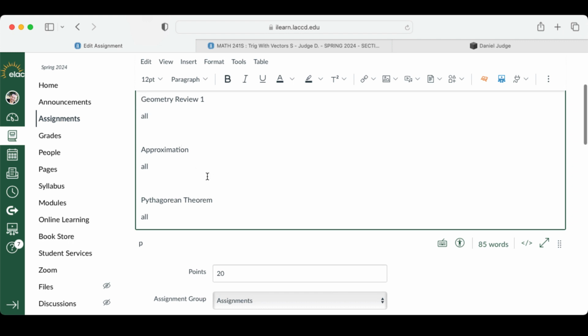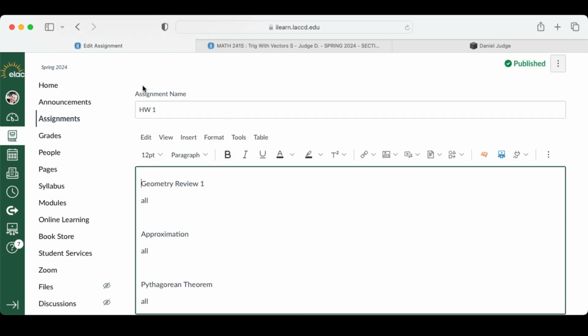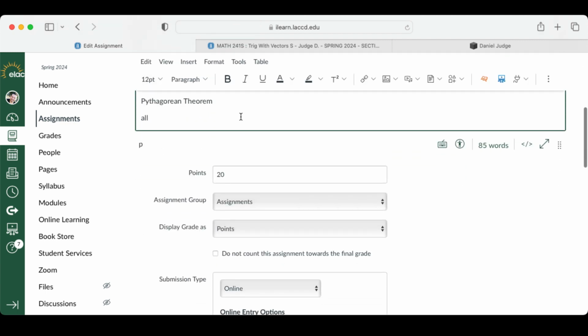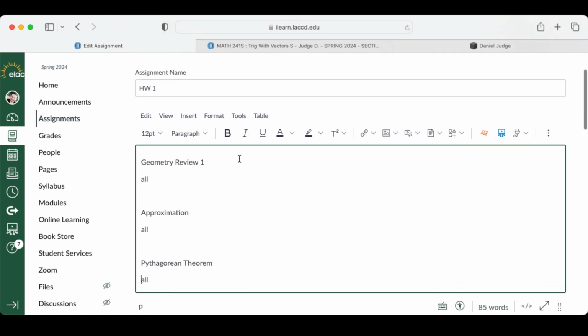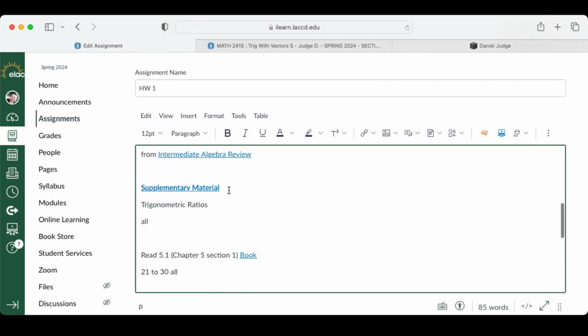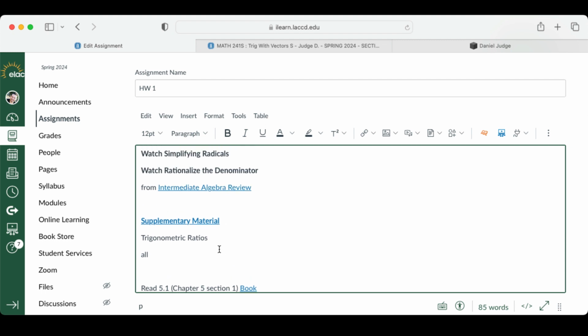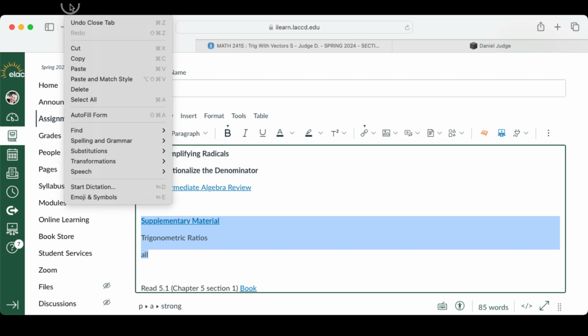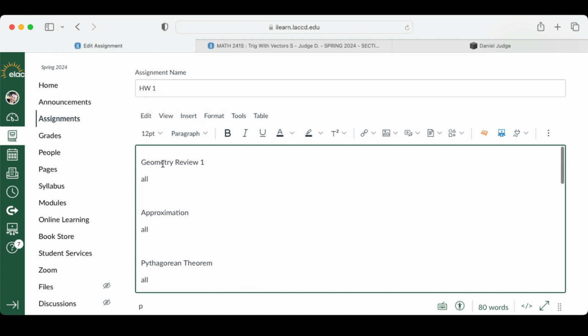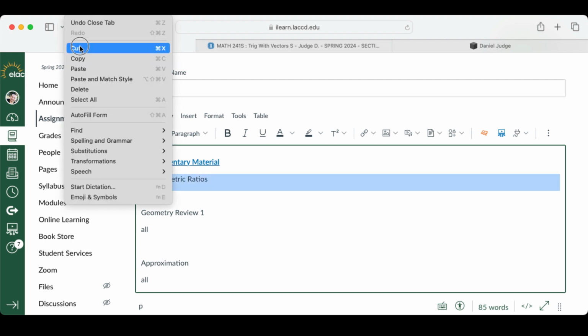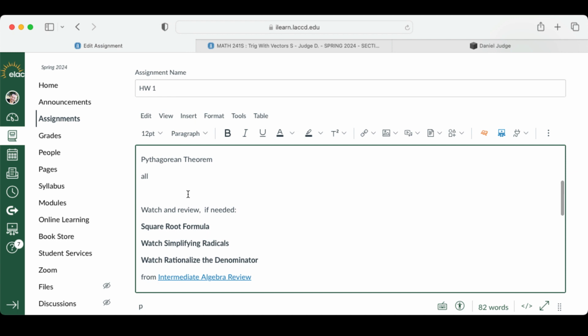Is there an undo? There isn't an undo. It's hard for me to see this on this side here. So I'll do this here, I think. Cut. Paste. And I'm going to cut this here because I want to do it in order so that you guys can see what's going on in order here.